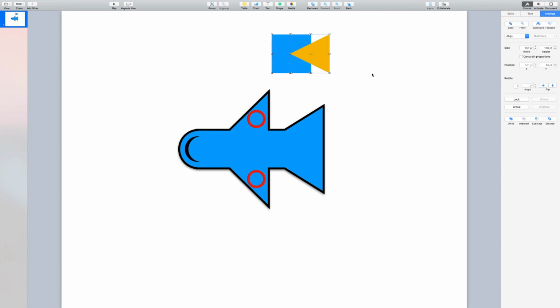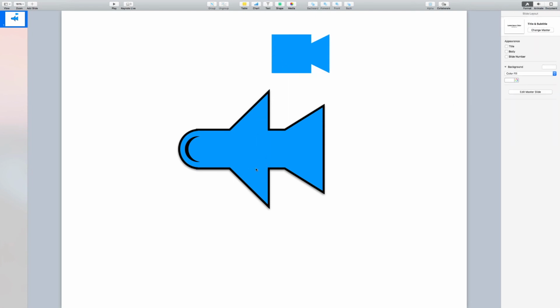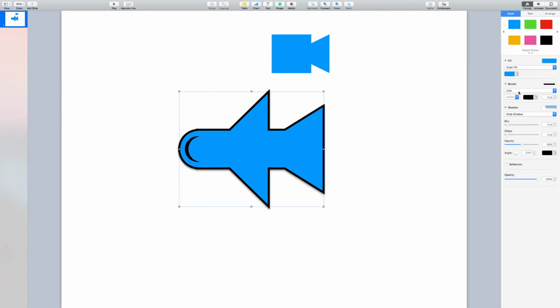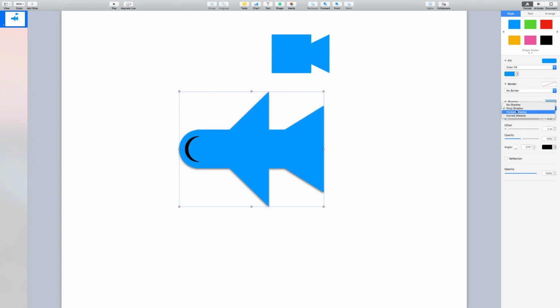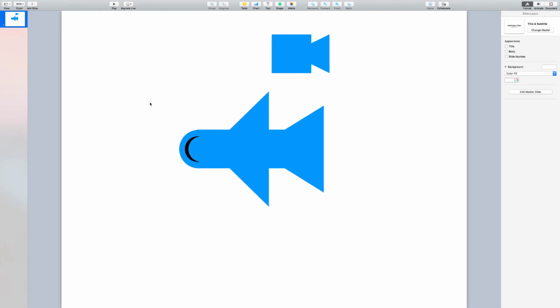But actually, I didn't want to do any of that. So let me go back to here. I want to unite these shapes. I'm going to take these roundels off. I'm going to take this shape. I'm going to go all the way back because I realize I don't have any engines under my wings. So let's turn the line off for now. Let's turn the drop shadow off for now.